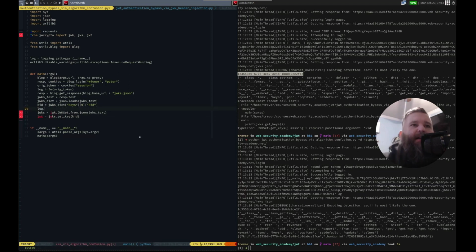We can do log.info f KID here. What's the error here? Never mind that error. And this one is a terrible name. So we'll do it as, I guess, underscore. I'm terrible at coming up with variable names.